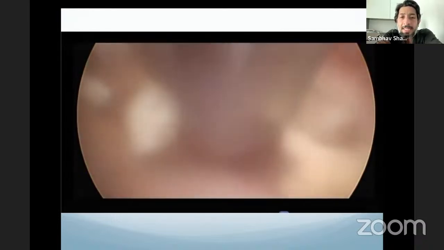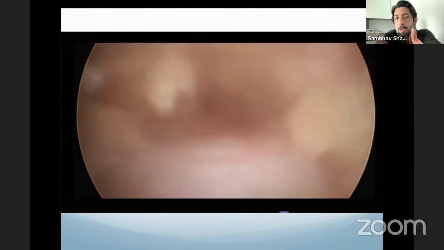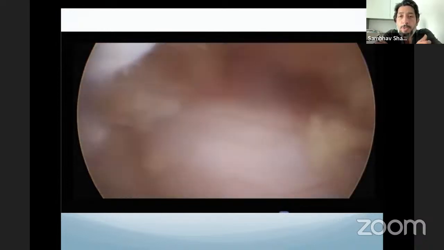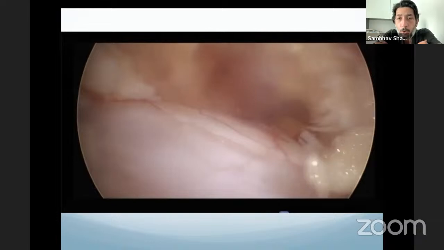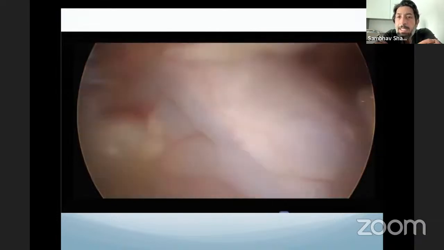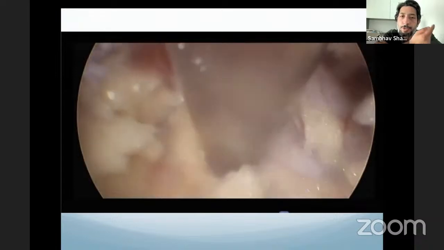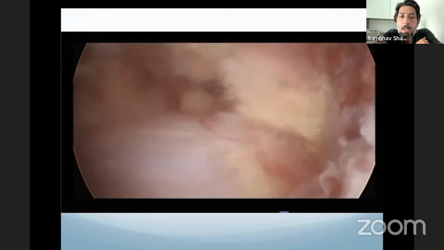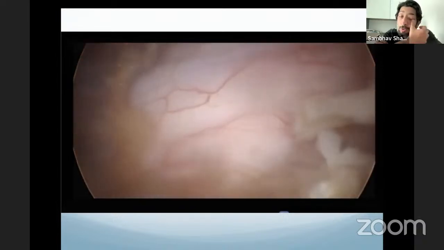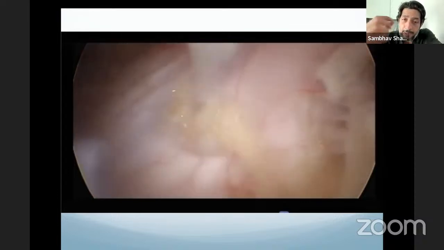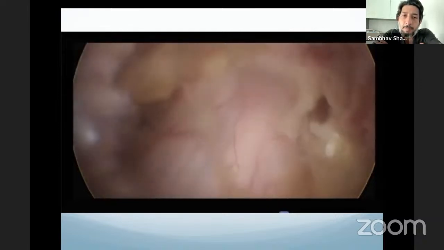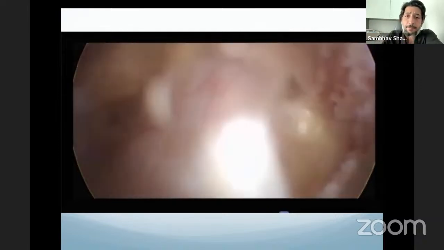With regards to the bleeding, there are various ways. As you see here, the minute you remove the bone, sometimes everything can get blurry. So you can use pumps which increase the pressure of the water flow. Number 2, if there is a lot of bleeding from one spot and you're not able to get there, you can just use a patty and press that area and hold it over there for some time, which reduces the bleeding. Number 3 is we have these rubber coverings which you can put on top of the scope, which increases the pressure for some time, which reduces the bleeding. And you can achieve a very good over-the-top decompression endoscopically.